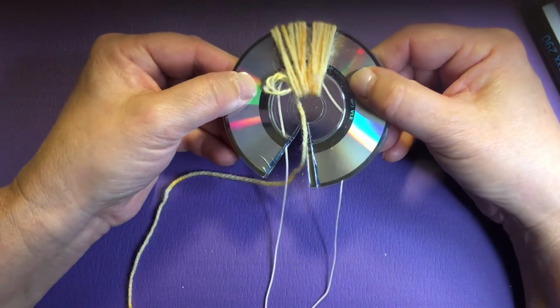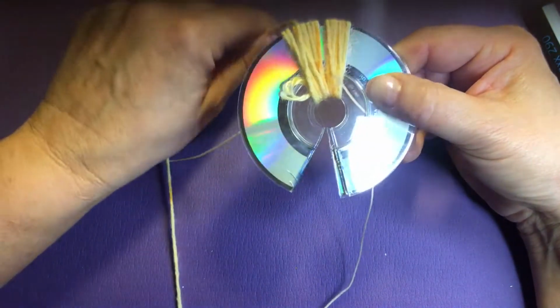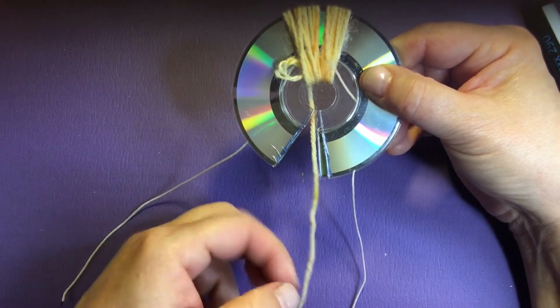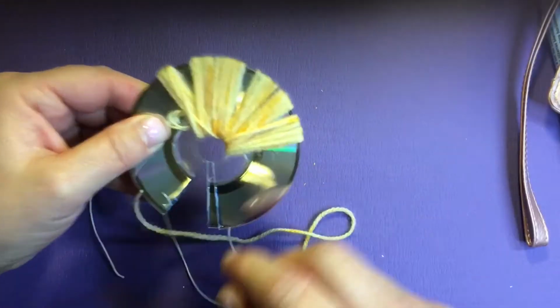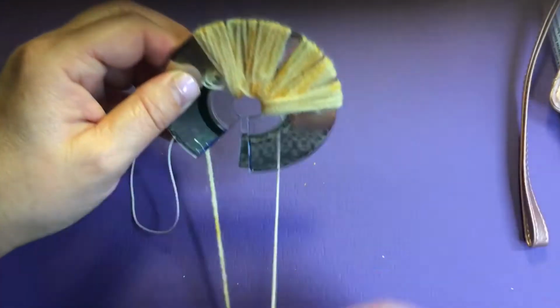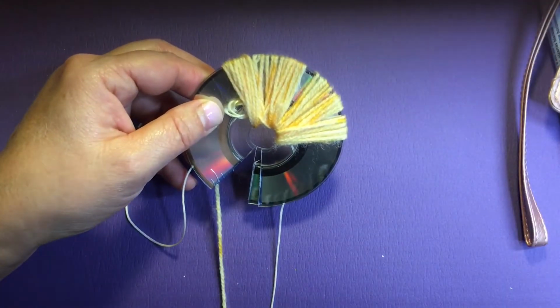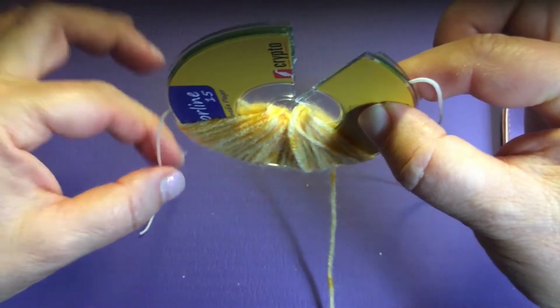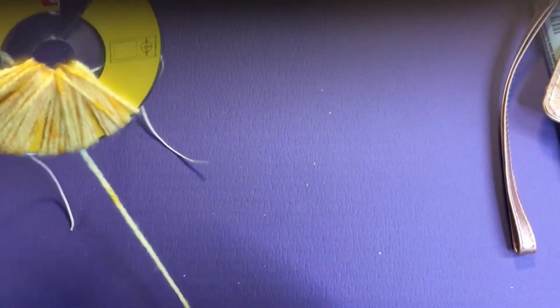So you continue wrapping your yarn around like this. You can wrap your yarn around the CDs as many times as you like. So you can continue wrapping your yarn around the two CDs. Just be careful not to catch this thread between your wraps, and also you can do it any direction you like. There is no right or wrong way to do it. You can hold these CDs like this, so as you can see, threads are looking downwards.